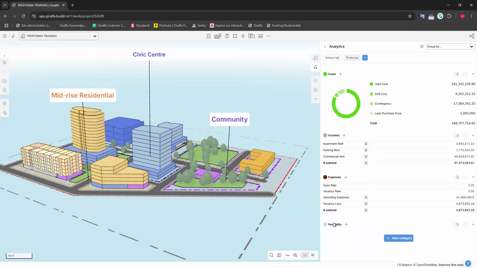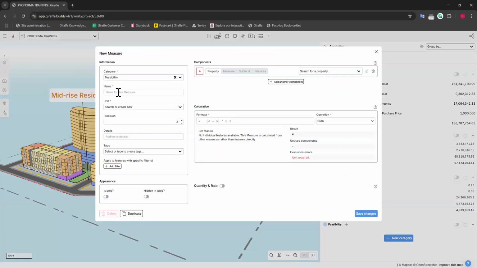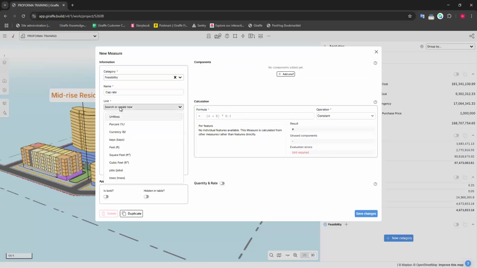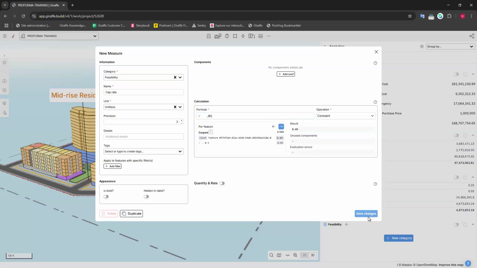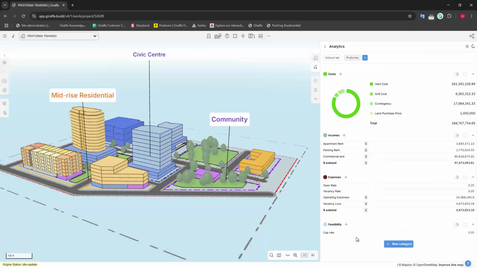So that's really useful. And then the last section we're going to do is the feasibility. There's a few different ways that you might calculate your end value for your feasibility. So I'm going to do NOI, return on cost, and terminal value all as examples here today. But of course, build out your proforma template however works for you. The first thing I'm going to do is just add in a cap rate. Again, my cap rate is just going to be a percent. And I'm going to give myself a 5% cap rate. Just going to type that in there.